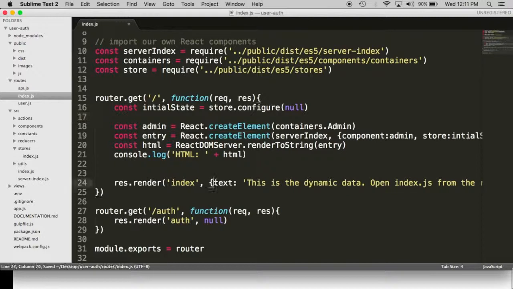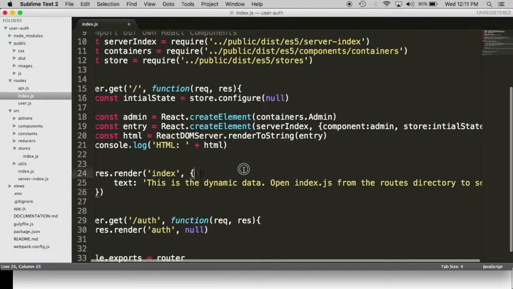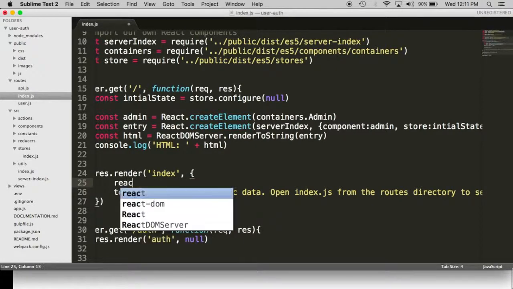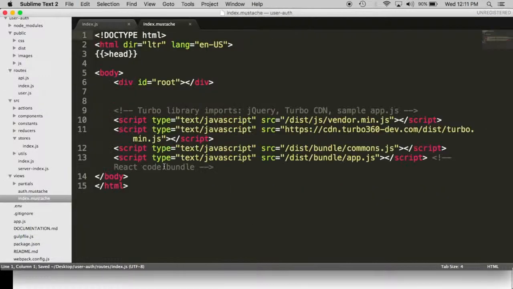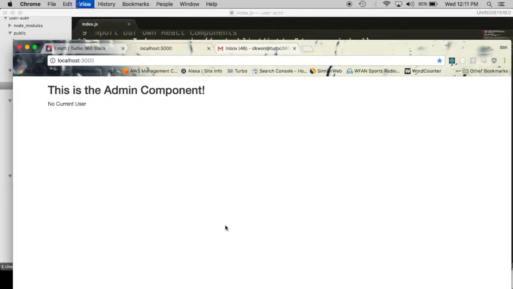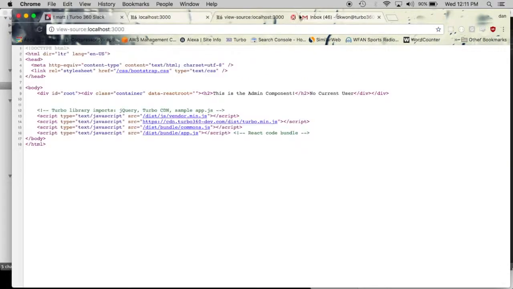So what we want to do next is insert that HTML in the template itself. So let's go and create a React object and pass in the HTML, and then inside the template, index template, we need to render it inside the root. So right here. So now we have the React code, the pre-rendered code should inject right there on the server side. So we can check the source code and confirm that it's showing up right here.